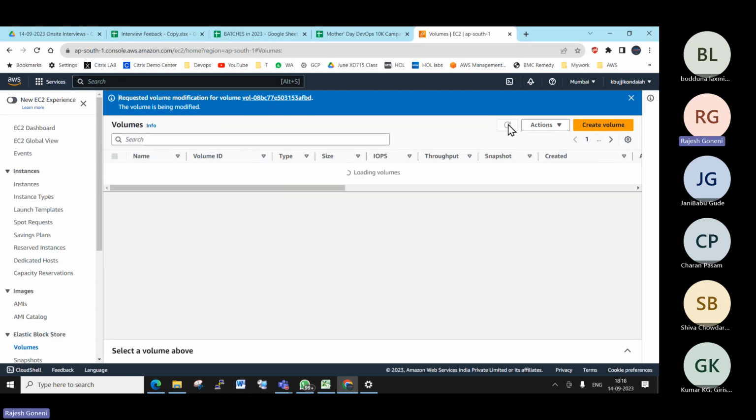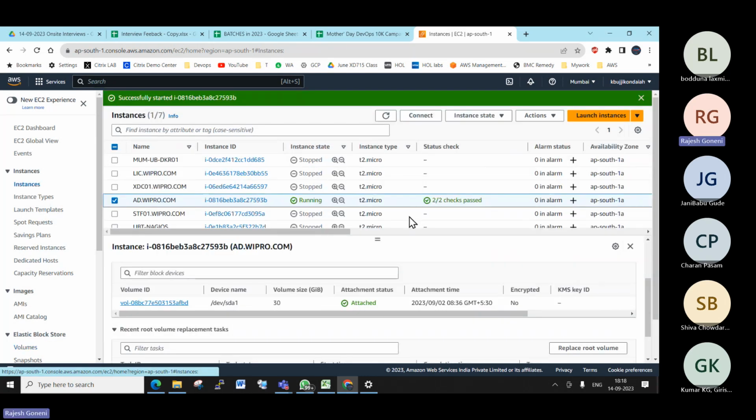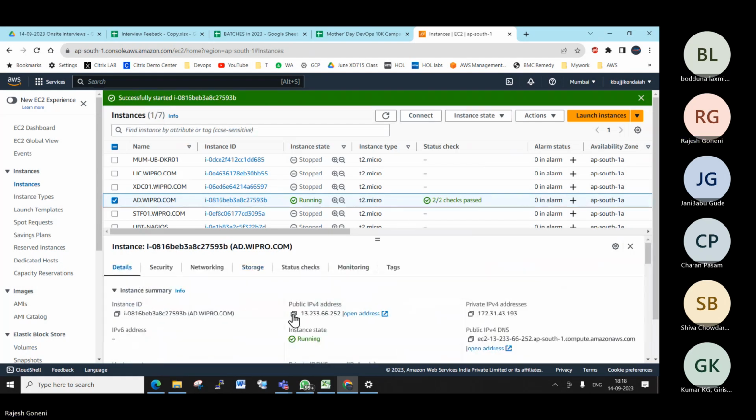So now I'm refreshing here, going back to the instance. I'm going to copy the IP address of the server. Then I'm going to connect to the server.